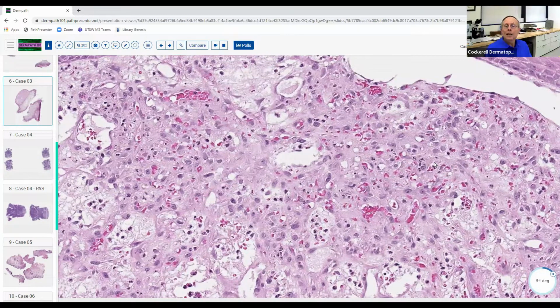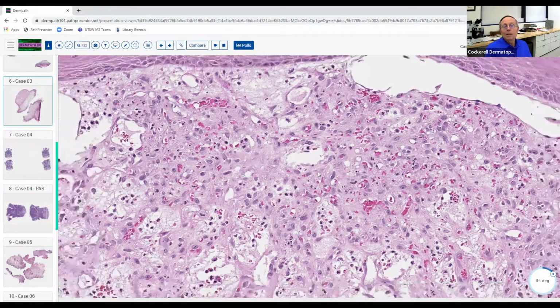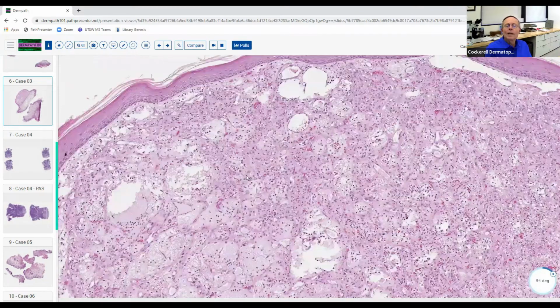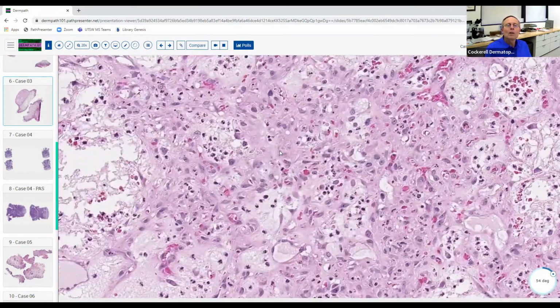Good. You do not usually see this many neutrophils in a pyogenic granuloma. Usually you'll see more of an edematous stroma with lymphocytes most of the time. And usually pyogenic granulomas are kind of eroded and not really covered by epithelium. So it's a little bit funny for a typical pyogenic granuloma.